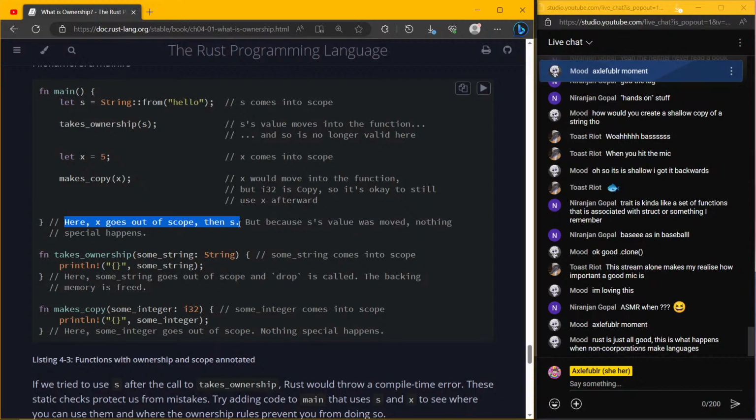I imagine because s is on the heap, but because s's value is moved, nothing special happens, meaning x goes out of scope and is cleaned from the stack, but s already moved to the function, meaning it already cleaned itself up by returning out of that function. I love this so much. It makes so much sense. And yeah, some string comes into scope. Here some string goes out of scope and drop is called.